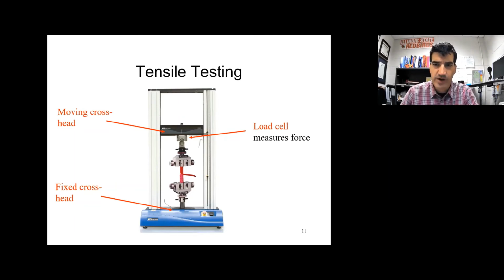This is kind of a weird picture. It's not obvious what it's testing. This is two pieces of Velcro, and it's a standard ASTM test, believe it or not. There are at least hundreds, I dare say thousands of standard ASTM tests. And this is one for a hook and loop Velcro fastener, and it's pulling the pieces of Velcro fastener apart and measuring the amount of force that it takes to pull the Velcro strips apart. Kind of funny.